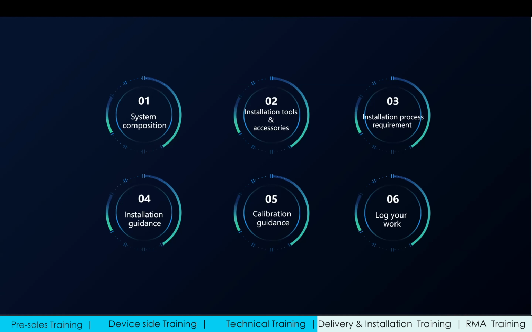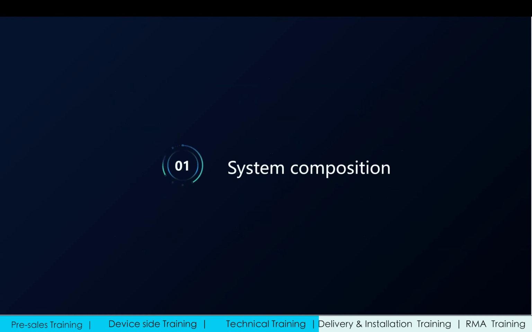The 5th part is for some cameras. They are CCTV cameras, which do monitoring only. But some cameras have AI functions, like the driver behavior camera and the ADAS camera. These cameras need to be calibrated. So the 5th part is related to the calibration job. The final part is for the installation team, how they can confirm the installation is finished. There are some inspection details that need to be checked. So we can start with the first one, the system composition.